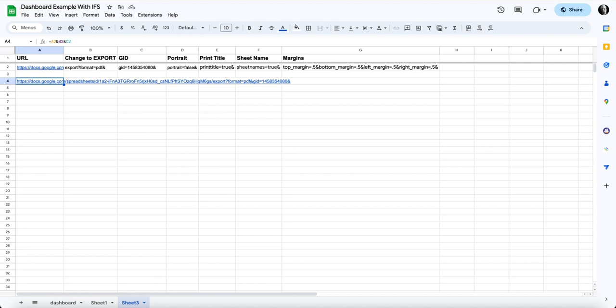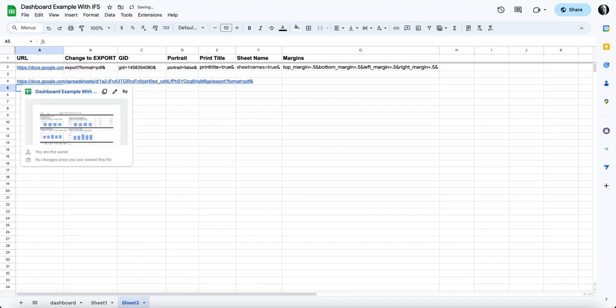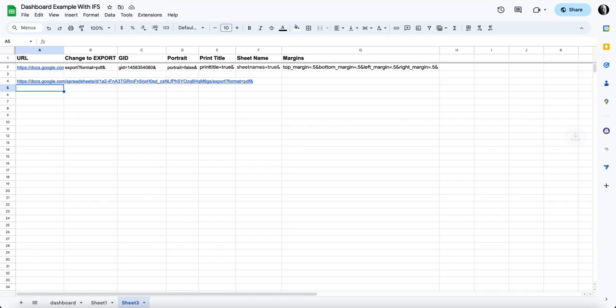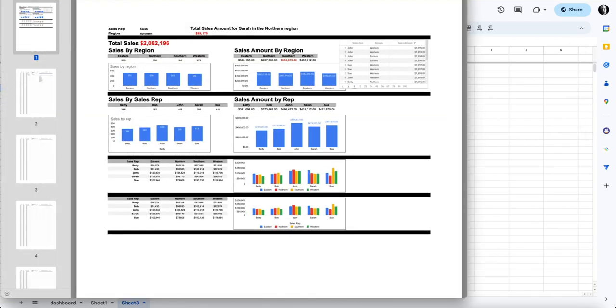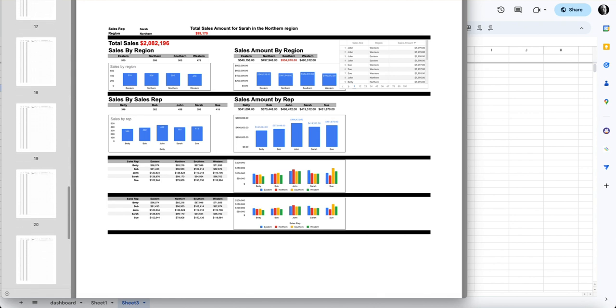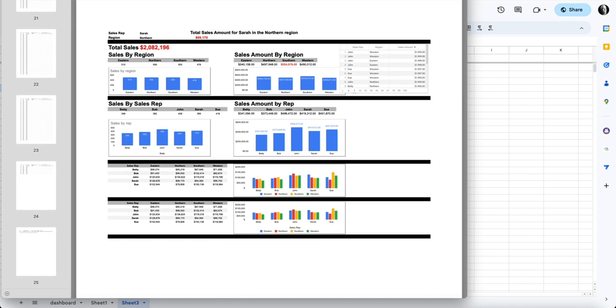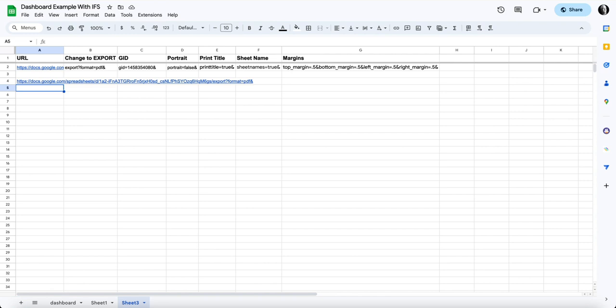You know, let's go ahead and take this and see what happens if we get rid of that. Let's go ahead and try that just to show you. If we build it this way, I think we're going to get all of the data on sheet 1. Looks like it's taking some time to build. Here it pops open, and then sure enough, if we do it that way, you can see there's 24 pages in our sheet, which is not what we want.